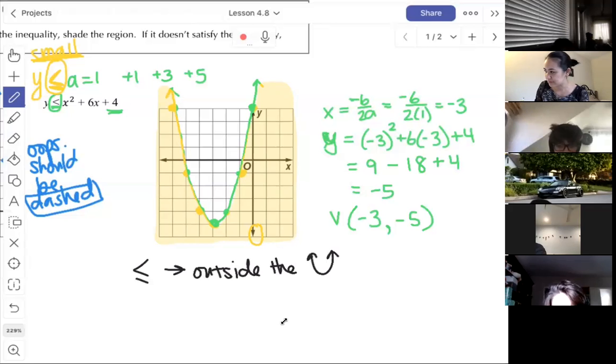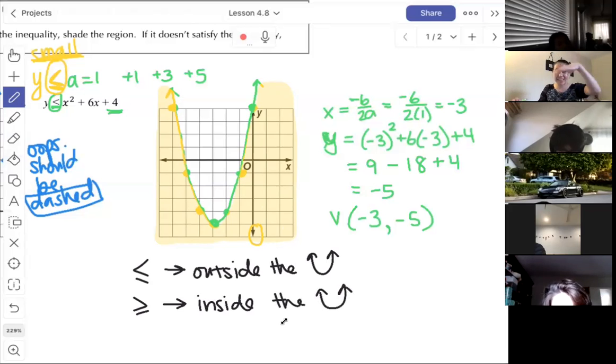Actually, it's only if it's facing up. I don't want to make this more confusing, because you want to shade inside if it's facing up. But if it's facing down, like if you have a down parabola, then it's the opposite. So I don't know if this is the greatest way to remember it, because it gets confusing. I just like to think, do I want big values of y or small values of y? And then pick the part of the graph that contains the top or bottom of the y-axis. I think that's the easier way to remember it.